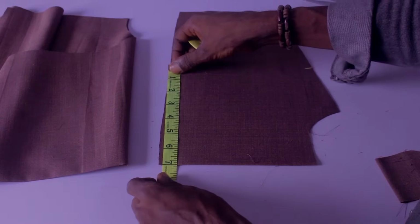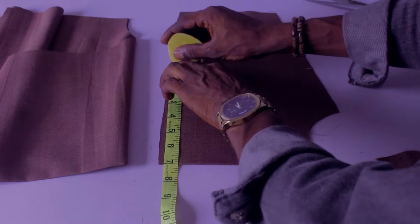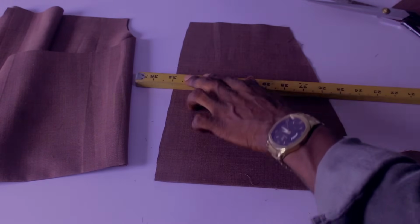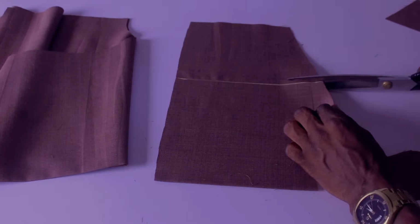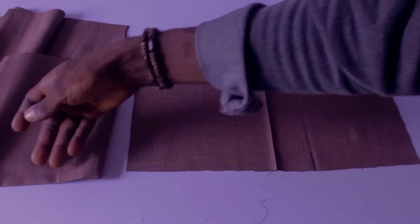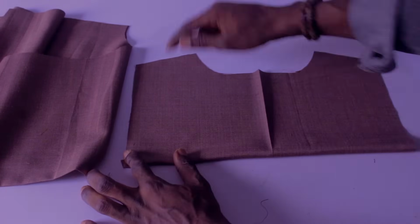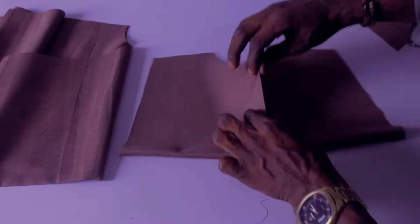It's a very simple design. And I'm going to show you what the design looks like right now on the screen. Just a simple design, but it's quite different from the normal one you usually see. Just going to put it together. See that? It's like a square design at the back of your clothes. So this is what the facing is going to look like. But it's not going to reach your armhole or this kind of thing. It's just going to be a box at your back with triple stitch or just 2 stitch. That's what the facing is going to look like.